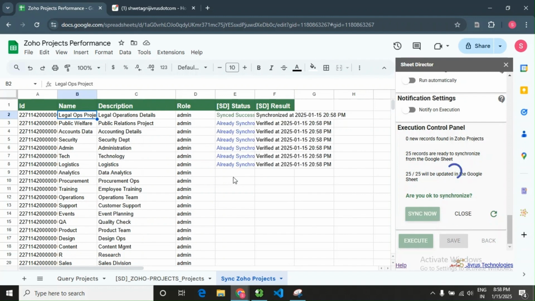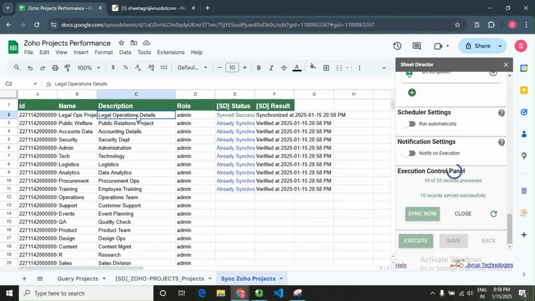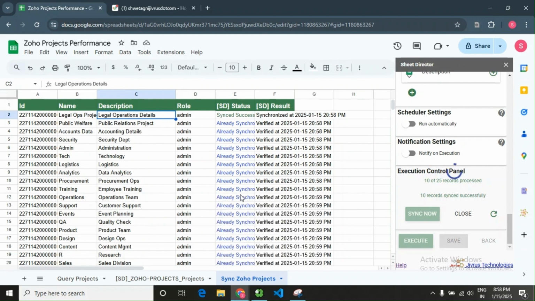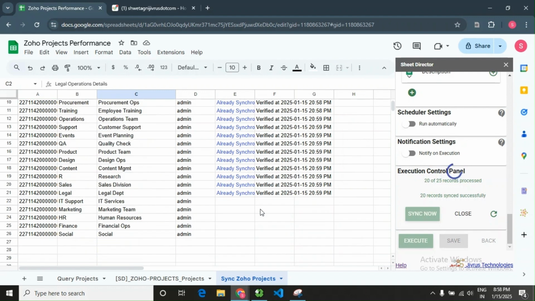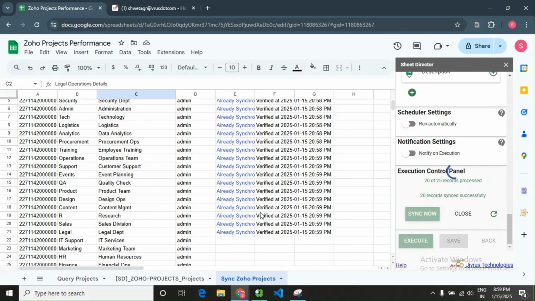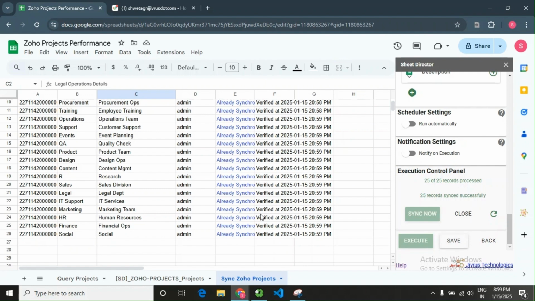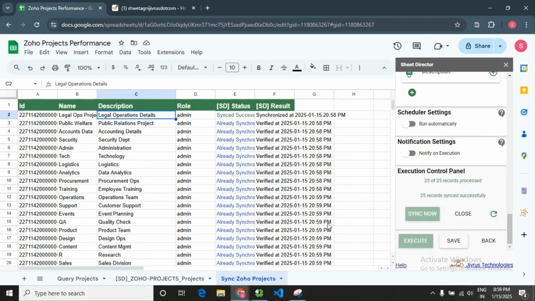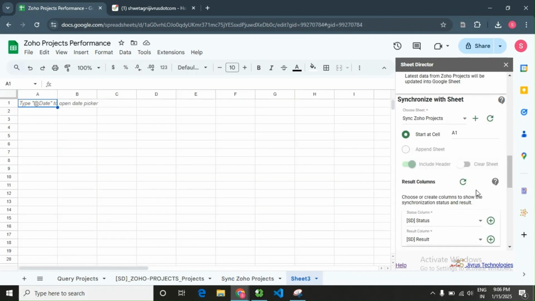Throughout the successful execution process, each record will be updated individually. We can notice that the value on Google Sheets is replaced by the recent values from Zoho Projects irrespective of the update made on the Google Sheets. Also, the new project data will be fetched from the Zoho Projects if we added a new project to the Zoho Projects. Until this point, we observed the synchronization of Zoho Projects originating from cell A1.